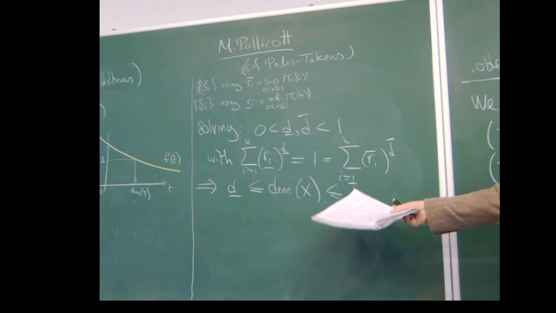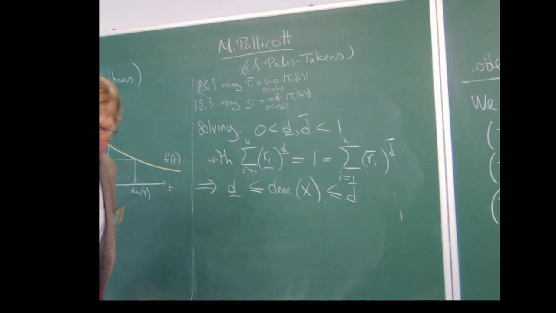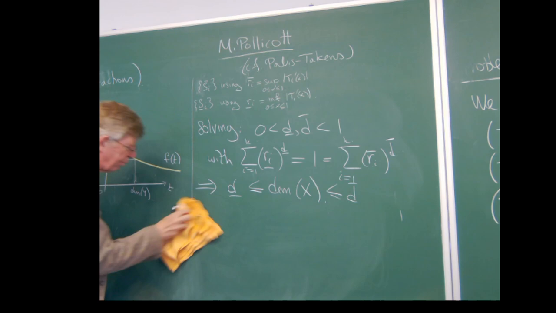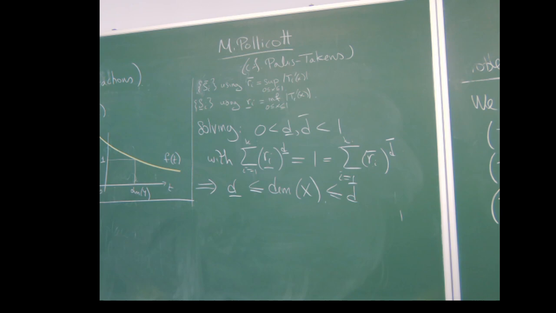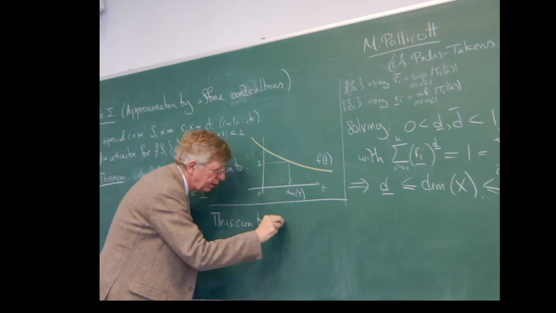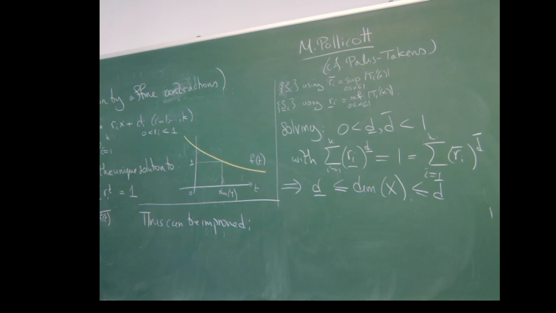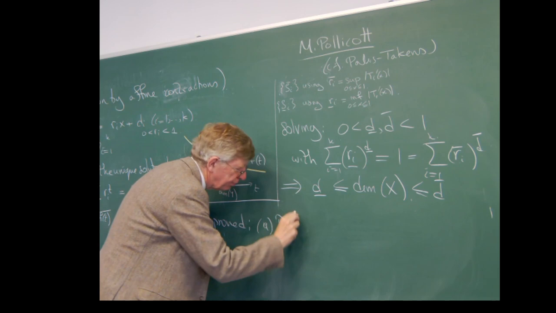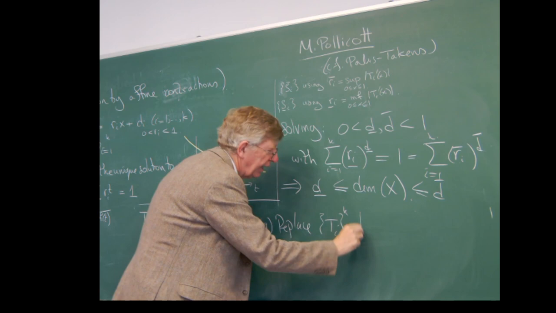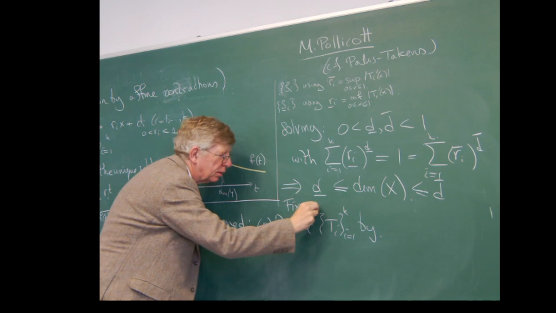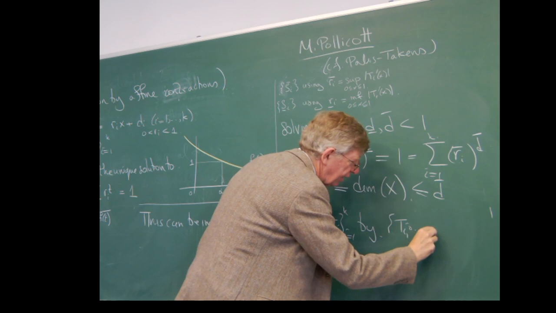So you can improve this, of course, by replacing your K maps by more maps, for example. Well, the first method would be, instead of just looking at my K contractions, the maps Ti, i equals 1 up to K, let's fix some value m, and I replace this by families, so that's Ti1 down to Tim.